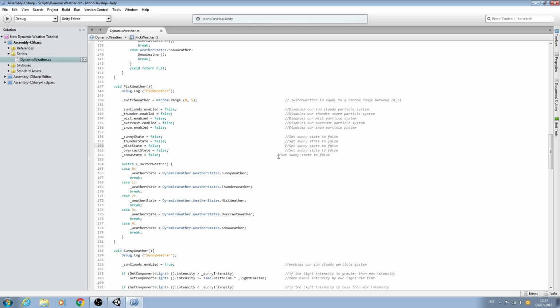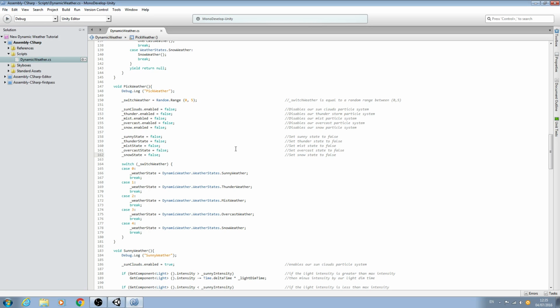And I'll just tidy up the comments and then we'll go through and change them. So we'll just change it to thunder here, mist here, and 2 more to go for overcast, and finally again for snow.